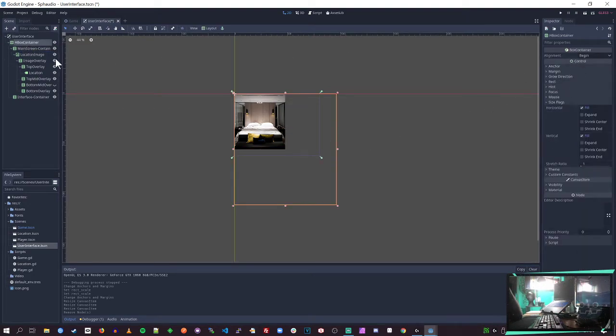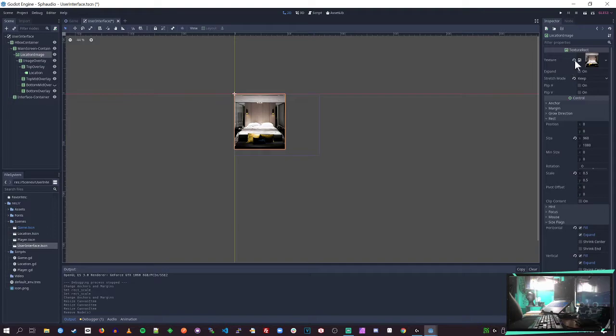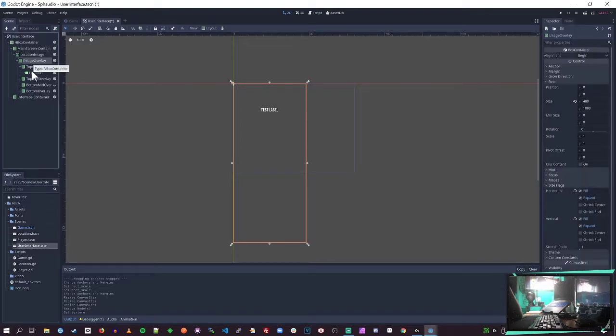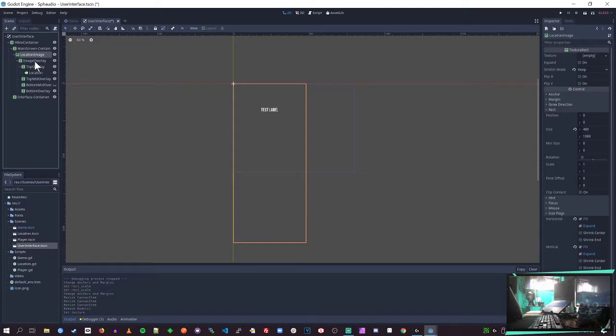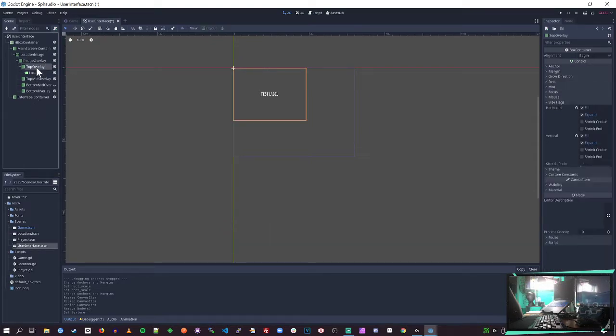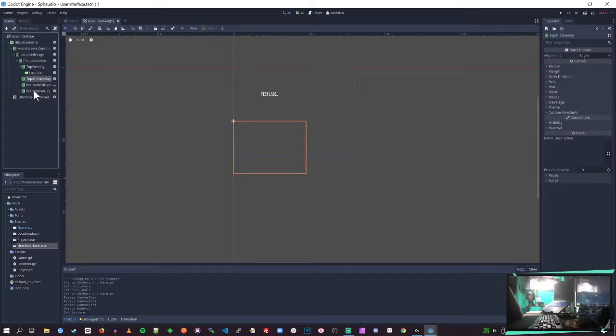If I get rid of this image, start again here. Okay, there we go. And we can see over our image, we have an image overlay, a top overlay, a top middle, a mid, and a bottom.